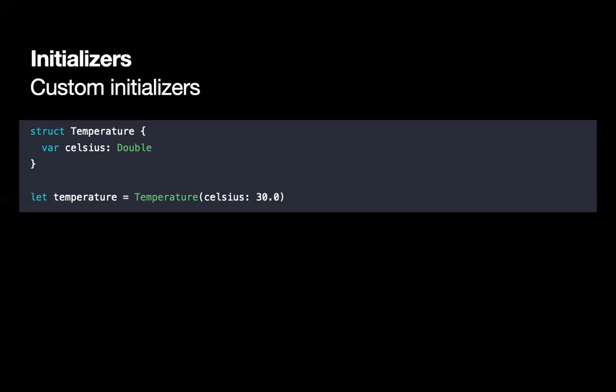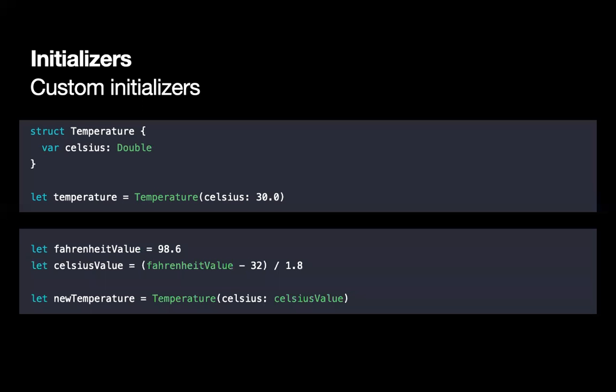But if you have the temperature in Fahrenheit, then you would need to convert that value from Fahrenheit to Celsius before using the member-wise initializer. So first you have the Fahrenheit value, then you convert it to Celsius by the formula (Fahrenheit value minus 32) divided by 1.8, and then you initialize with that.